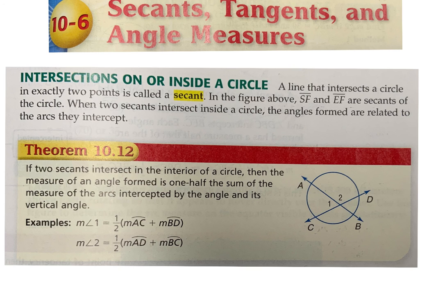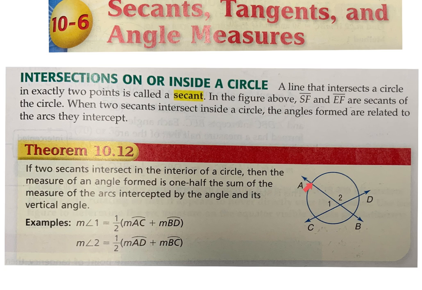So, they form vertical angles, right? So you'll notice that AB and CD form vertical angles here. So we know these two angles are going to be the same measure. And specifically, angle 1 that's created is exactly half of the two arcs that it has intersected. So if I take arc AC and add it to DB and cut that measure in half, I'll get 1 and its vertical angle, because they're the same.